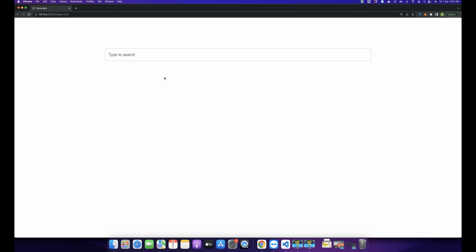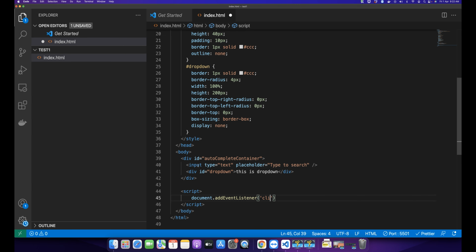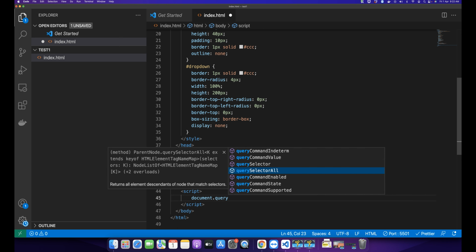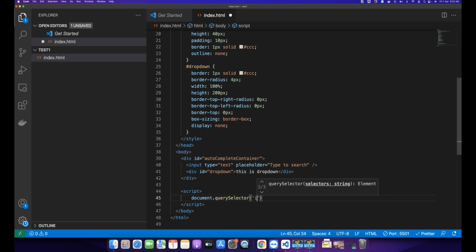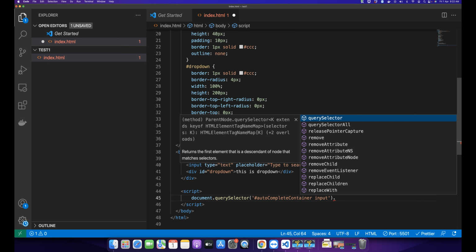Actually, the click event should be added on the input. So instead of that, I would say document dot query selector input. So in this selector, there is an input where I want to listen for an event.